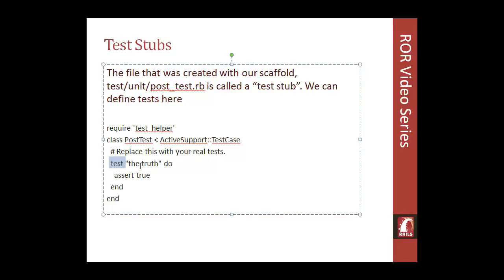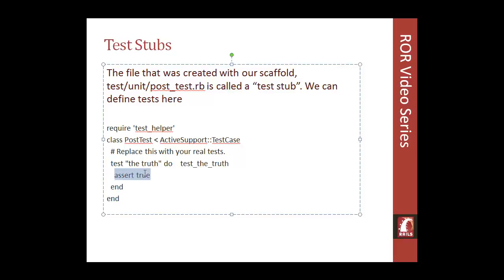You would define a test, and you can use a human readable name like this, but in reality, when Rails reads this, it reads it like this: test_the_truth. So the machine readable way has underscores instead of spaces, but you can use this format if you put quotes around it, and you can use a human readable form.